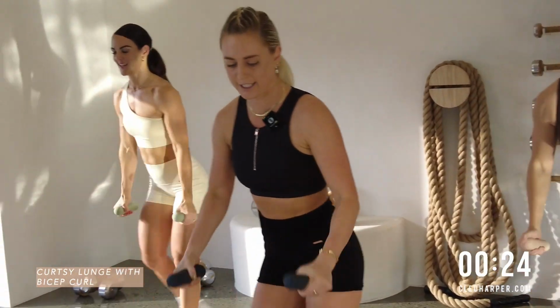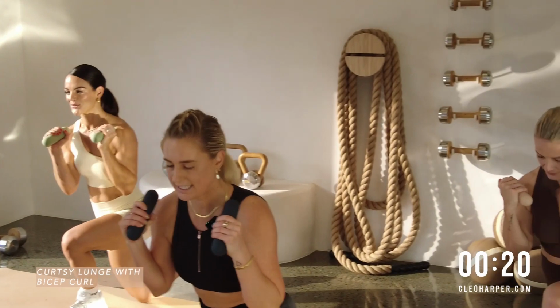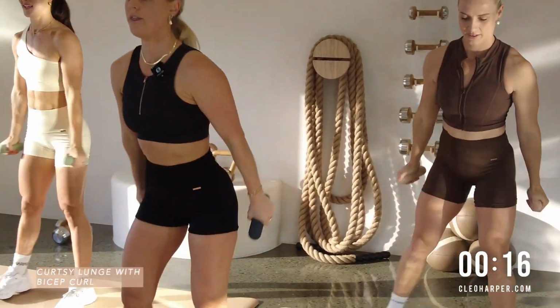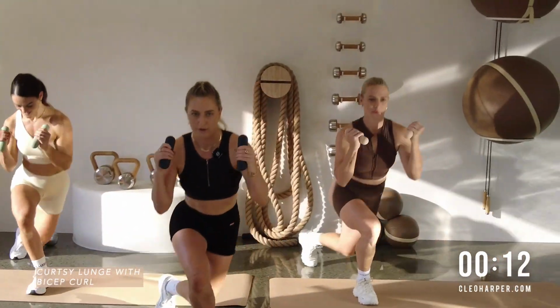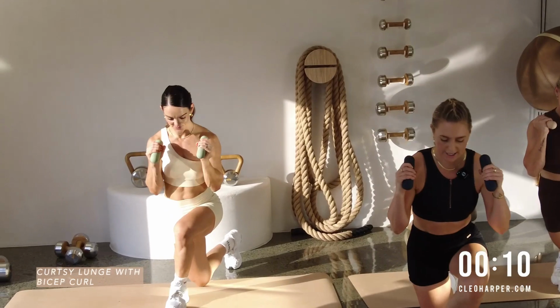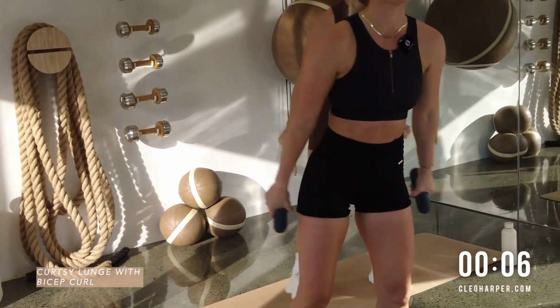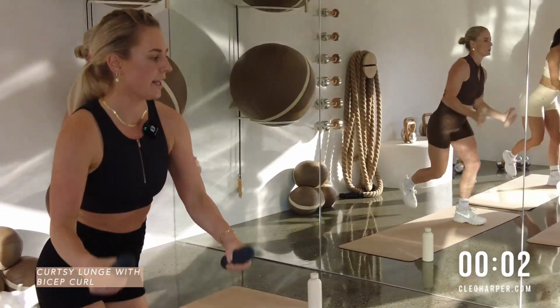Good, I love a good curtsy lunge. Gets right into that booty where we want it. That's it, team. Good, hold that pace. Stay with us in the studio if you can. Nice, team. All right, only 10 more seconds. Stay with it, get every single rep out. Nice, one more each side, last one.